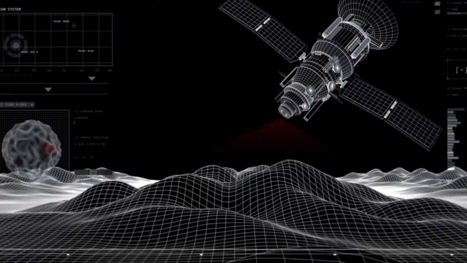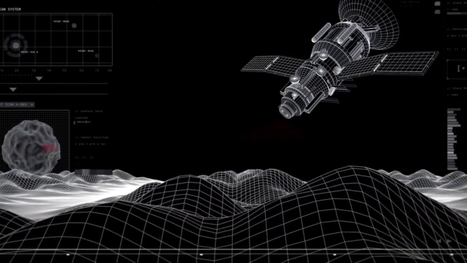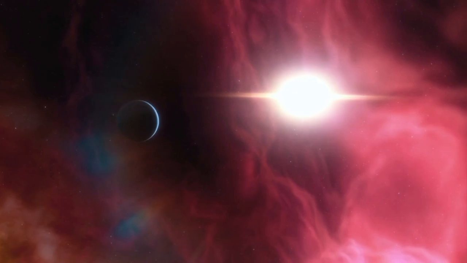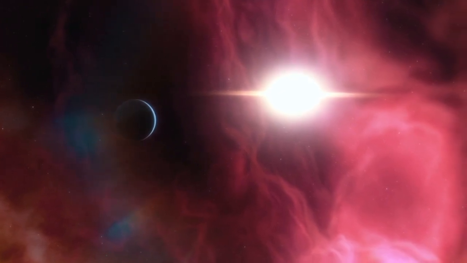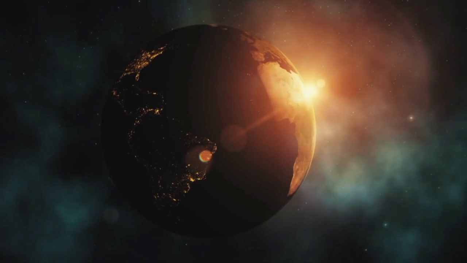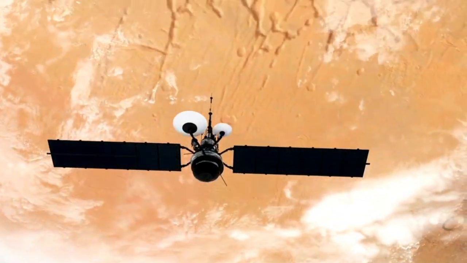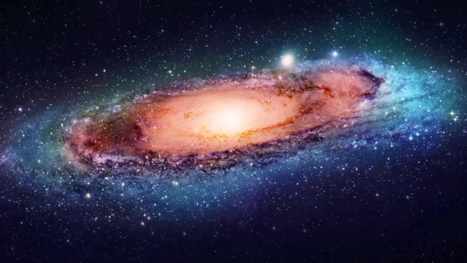Looking ahead, mission scientists are preparing for the eventual end of Voyager 1's journey. Its slowly fading power supply is anticipated to last for only a few more years. By 2030, most of its instruments will be shut down, and the final signal may cease shortly after. Yet, even when it goes silent, Voyager 1 will continue to drift silently and steadily into the unknown. It will become a human ghost ship, carrying our message across the stars, possibly for millions of years, long after Earth has changed beyond recognition and the lights of our civilization may have gone out.